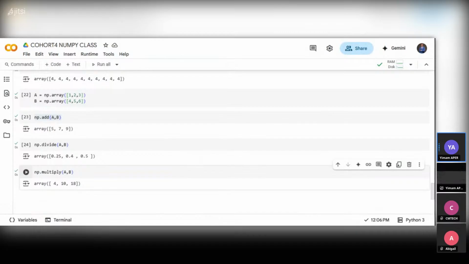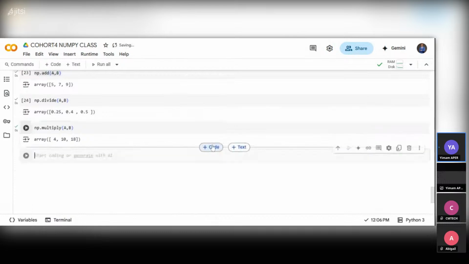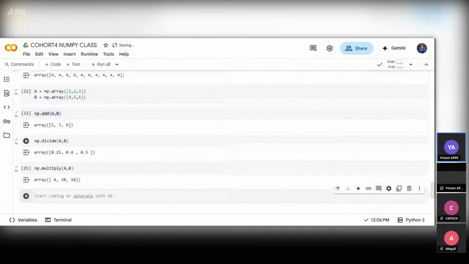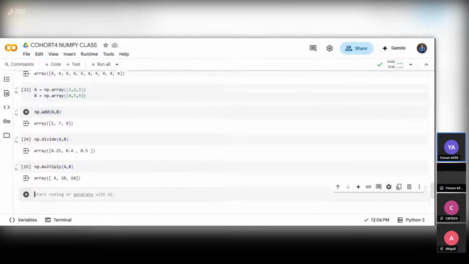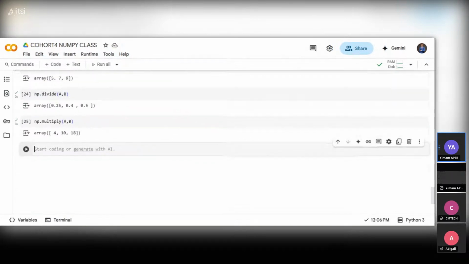So the next thing we're looking at is comparison of an array. Now I want to compare the first and the second array. To do this, I will say a equal equals to b.